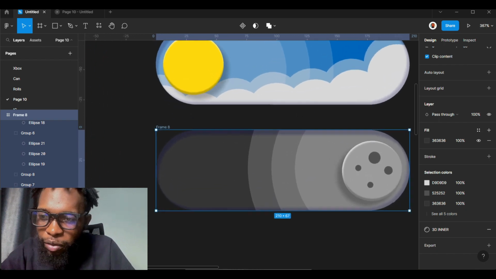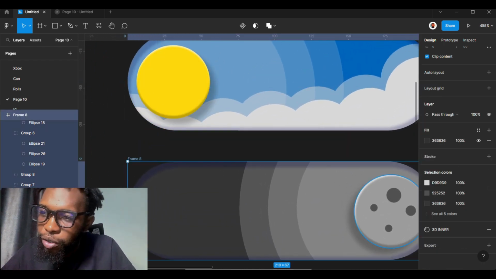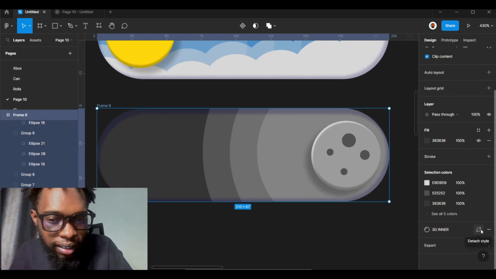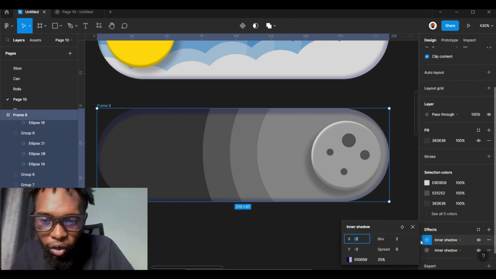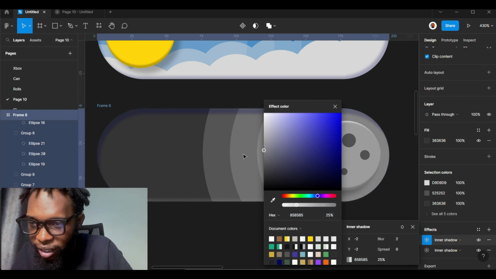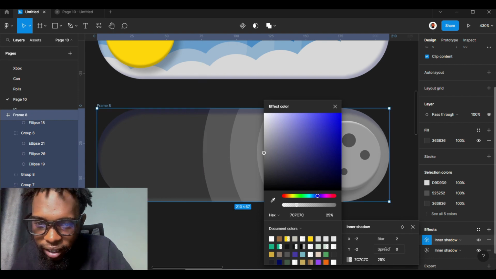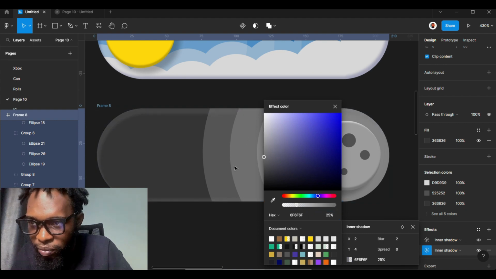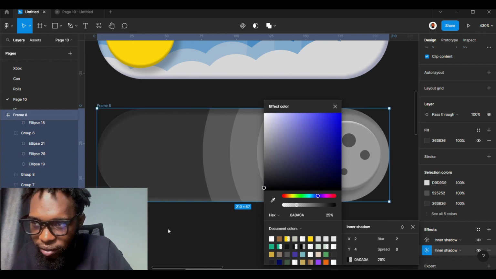However, if you notice, the blue that we used up here is showing because we are using the same style. So we need to disconnect this. We need to detach it. So we click on the chain here and detach. Once we detach, we go up here, change this blue to a gray, probably a light version, yes, and then change the second inner shadow to a gray, and it should be the dark version. Okay, let's try a light version and see what it gives us. Okay, a dark version will be better. So there we go.